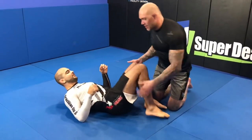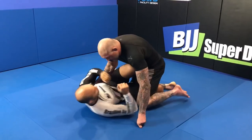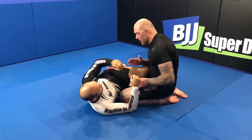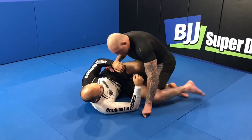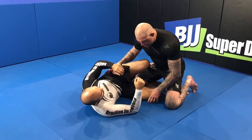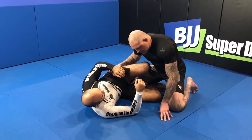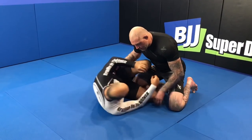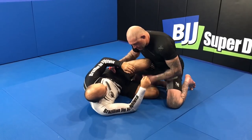So let's start from half guard. I'm not going to get too much into the half guard explanation, but I have to protect myself from the sweep, so I've got to make sure of a couple things. I don't want this leg to move freely — if it moves freely, he can get up. If my legs are spread, he can dive in for half guard. I've got to protect myself a little bit. I can't just blow and go for leg locks, so to speak.